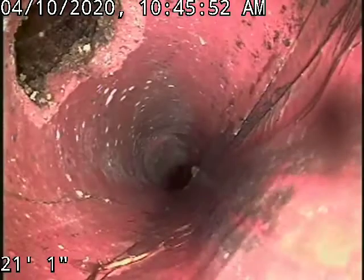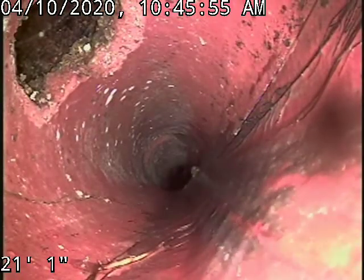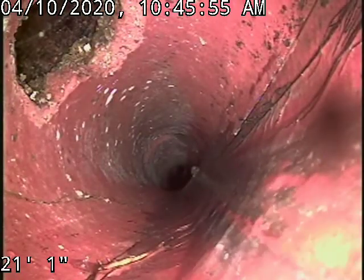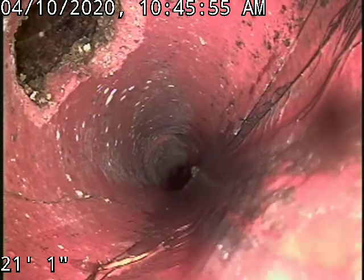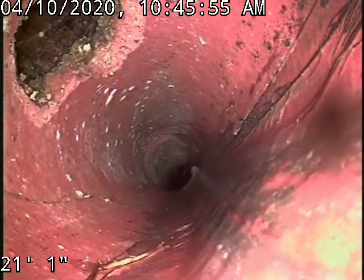And we got a hole in the sewer line there, 21 foot. It looks like it's a homemade clean out. I'm going to try to get a locate on that and see where that is.